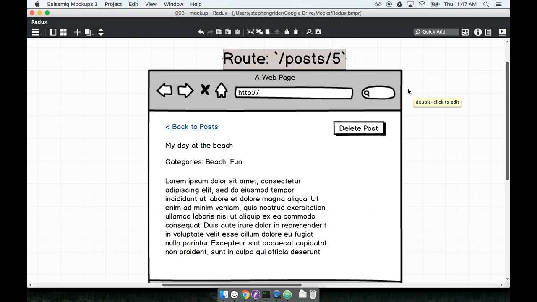Now this one is a little bit more challenging because we are clearly saying that there's kind of a wildcard inside this route right here. We don't want to have to create like 10,000 different route components inside of our application and make one route for post/1 and post/2 and post/3, post/4 and so on.